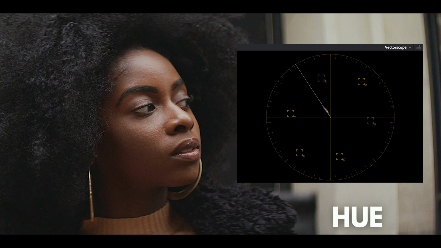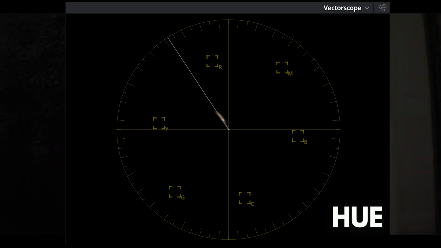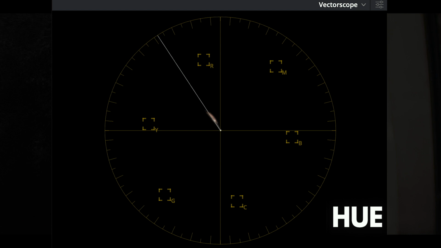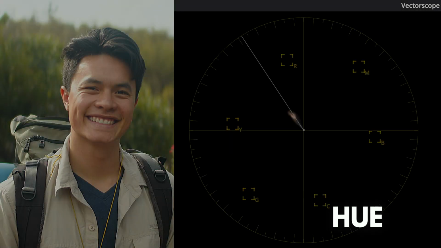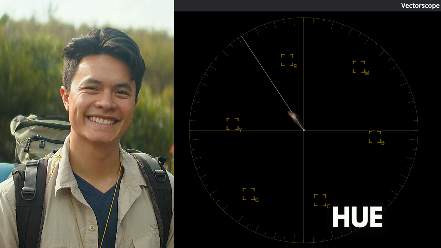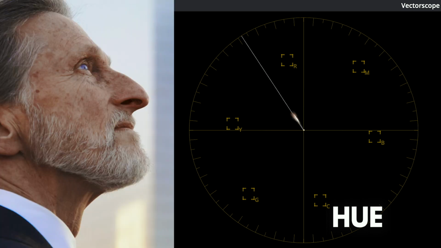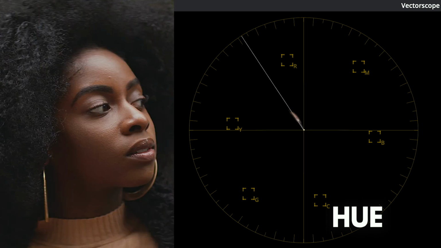The next thing to consider is the hue of our skin. When evaluating skin hue, the vector scope is our best friend. I always like to have the flesh line or the eye bar turned on, and this is where the trace for the skin should generally lie. However, depending upon the complexion or the ethnicity of the person, there can be just a slight variation, but for the most part, we all have the same color of skin.